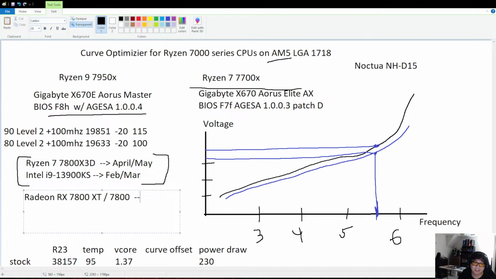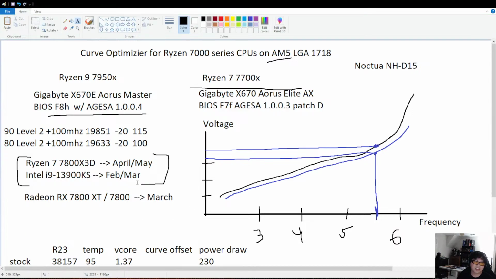I'm guessing March-April timeframe. I don't know. I don't think they're going to announce anything tomorrow in the GPU space. I could be completely wrong, but I do think that at CES, AMD tends to talk more about their CPUs, so I do kind of expect this to be talked about tomorrow. I won't be disappointed if they don't talk about it, but it has to be soon, because a lot of people have been asking AMD about it.